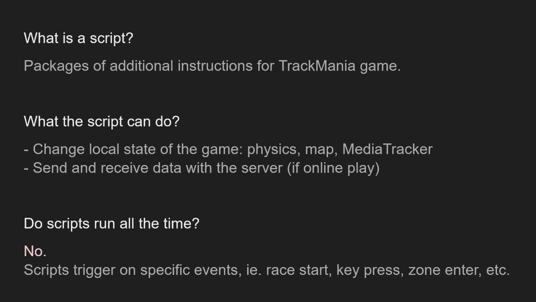Usually they will perform special actions and alter the physics of the car. Also, they are capable of modifying the car properties such as position, or map properties like visibility of the blocks or time of day. If you work with Media Tracker, it can handle how and when the clips are displayed. What I find remarkably useful is the ability to create your own user interface. Scripts can also communicate with servers during online play, but that is outside the scope of this tutorial.